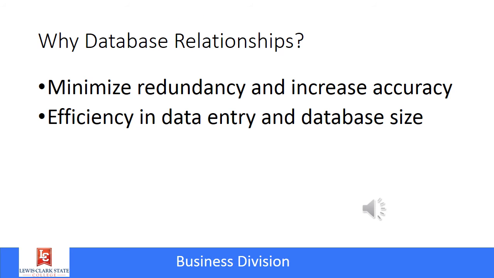Eliminating redundancy also improves database accuracy. If we had one parent's information entered separately into 5 different student records, we might not get all of those updated if their address or phone number were to change. By relating tables, we could change the parent information once in the guardians table, and because we've only included a link to that table in the students table, then that information would be automatically accurate for all children if we were to make any changes in the one time that the parent information occurred in the parents table.